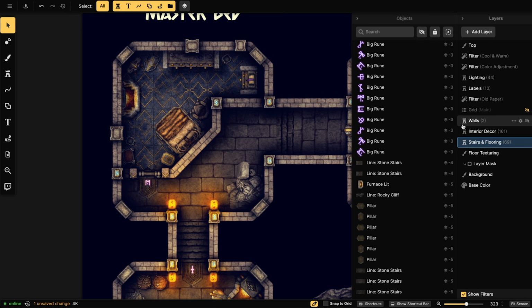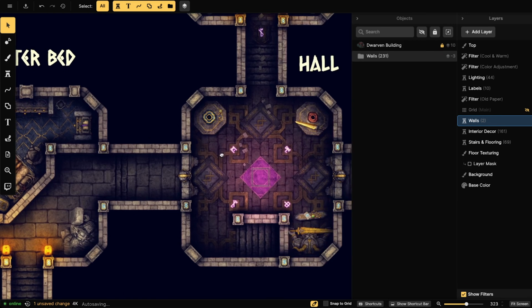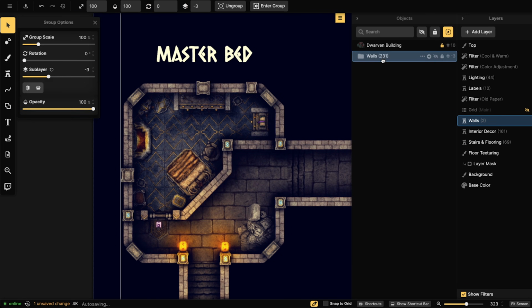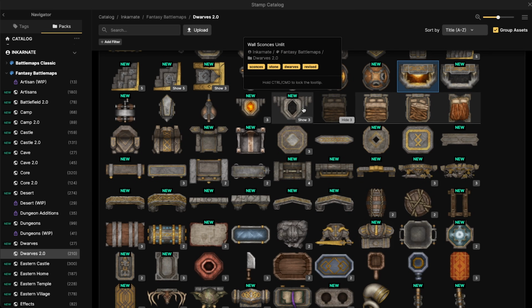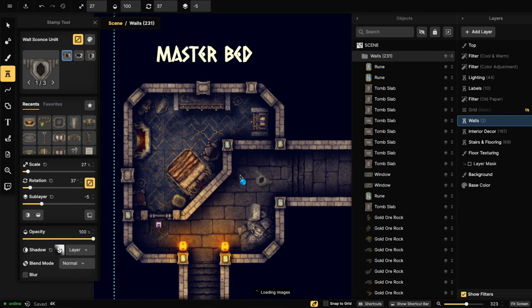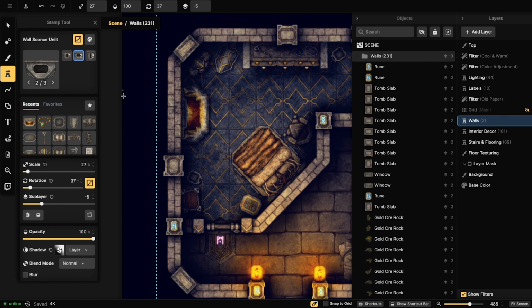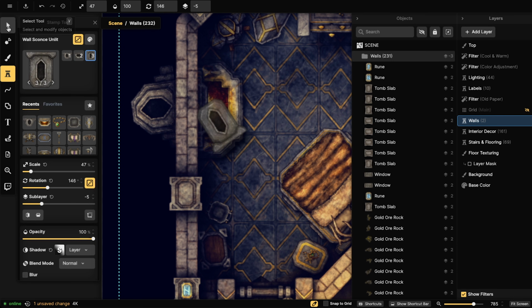And then the next step is I'll go over to my walls right here. I'm going to go into my walls, open that up, and then I'll also find a chimney. This thing right here is a wall sconce, but I'll just use it as a chimney. Yeah, let's just use it as a chimney. That should be fine. Let's go with this one right here. Let me see, which one would be best? Let's use this one right here. I'm going to use this as kind of like a chimney right here.